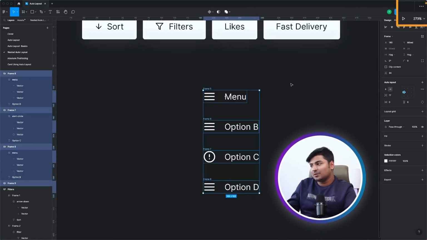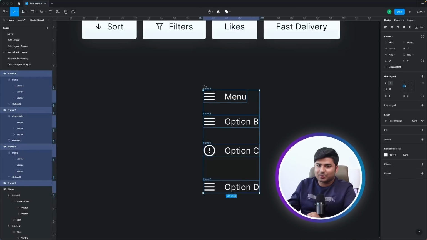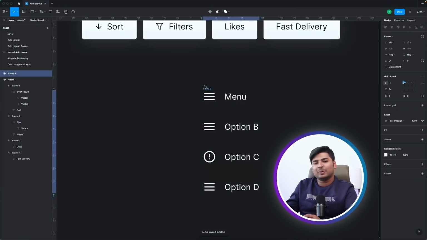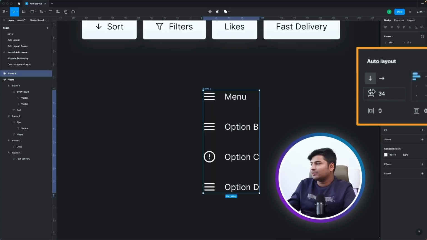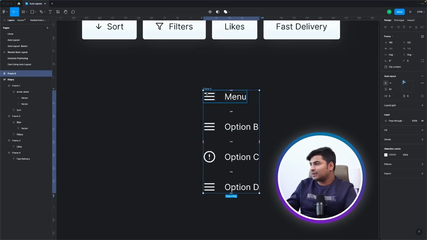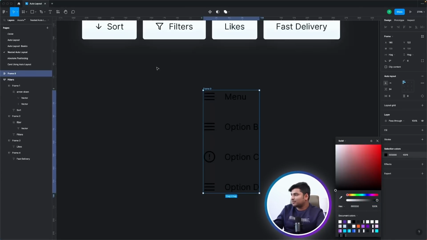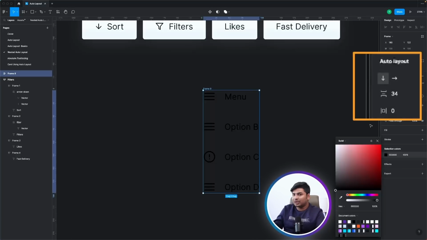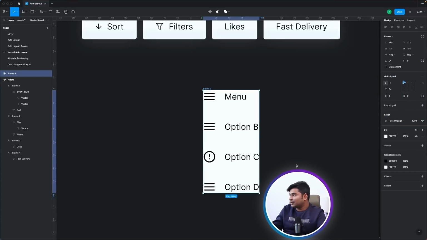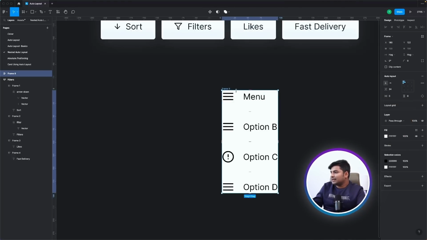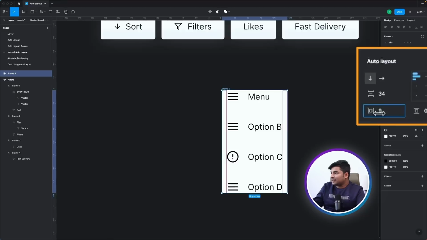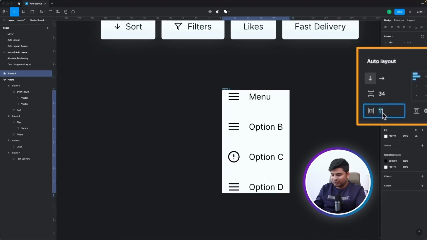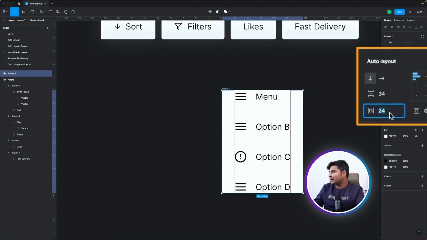Or I could have just done one more thing. Since I'm anyways going to make it auto layout, I'll just make it auto layout and the spacing will become equal, because here we can't have different spacing between items. So now the only thing that I'm seeing is I have to make all these colors black. I'll tell you why, because I'm going to create a white sort of thing here. So right now you see the direction is vertical, which was the point of it, but I'll go even further. I'll add the fill. Then I'll just give it some padding on both sides. Something like a 24 padding or maybe a 12 padding is better.